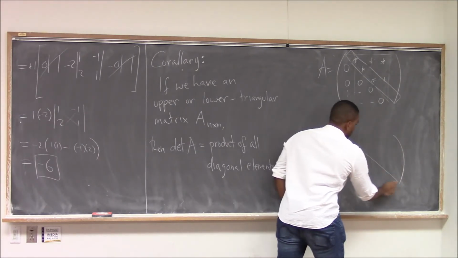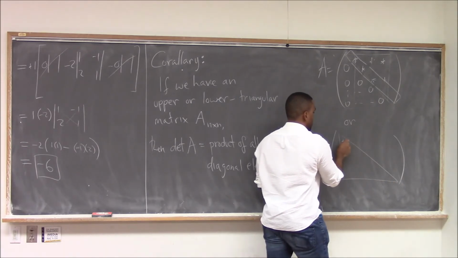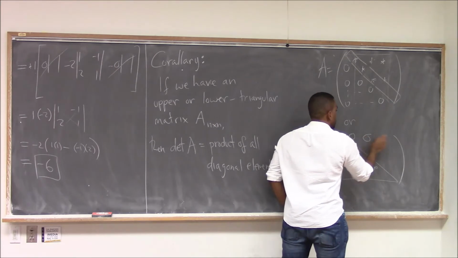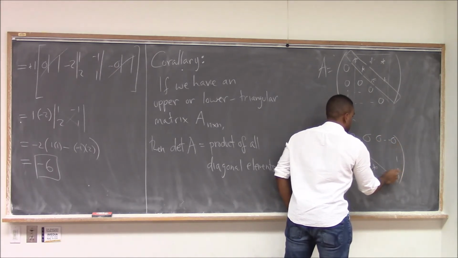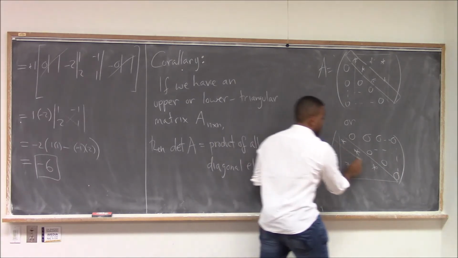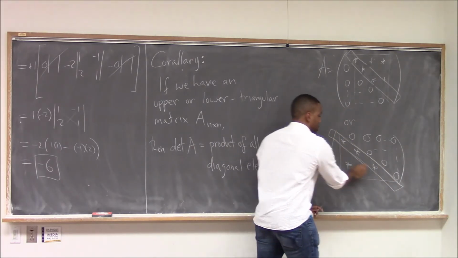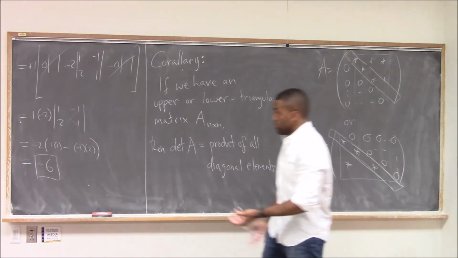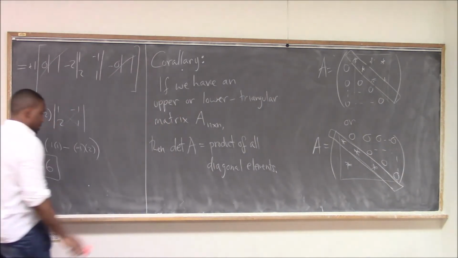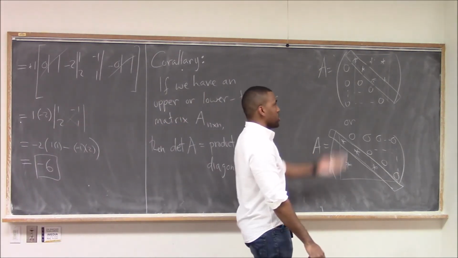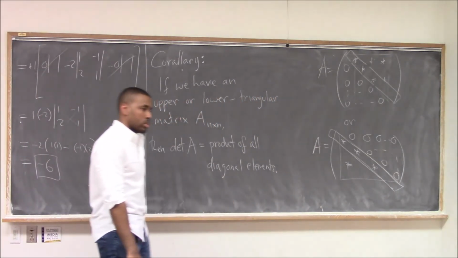By similar reasoning, if all your non-zero numbers are in a lower triangle down here, but they're all zeros up here, you can, again, find the determinant just by multiplying down along the diagonal. Which would be, again, easier than this. But it's still following the same process, you can just skip steps in those situations.